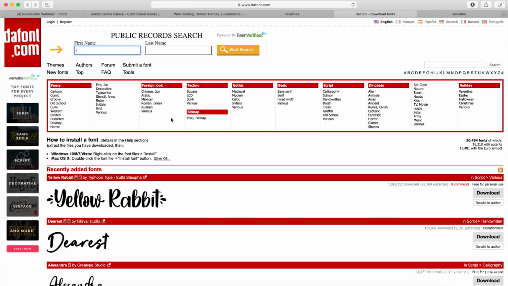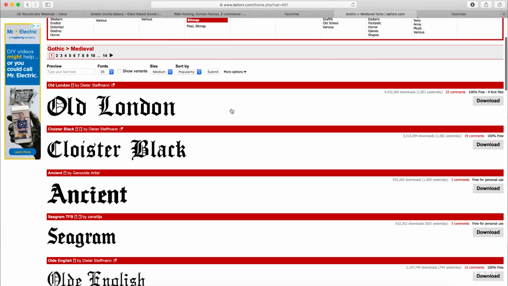So you get to dafont.com and you're needing to download some free fonts. What I love about using a tool like this, and you can do this on Creative Market as well, is that on Creative Market you're going to be paying for fonts, and that can get expensive quick. And so one of the things about this tutorial, this lesson that I'm creating, is I wanted to give people tools that they could use that would save them money and be fast. So if I click on Medieval for the font that I want, I get these really cool fonts.